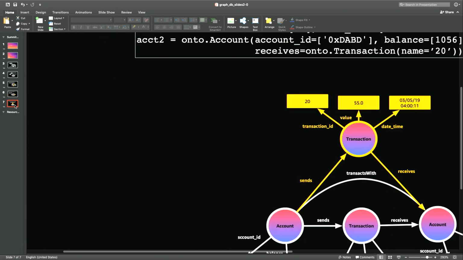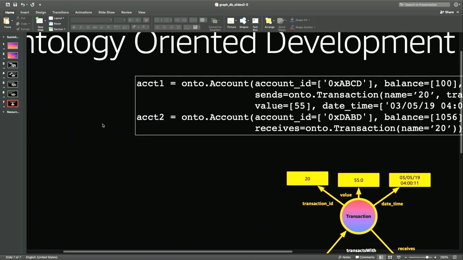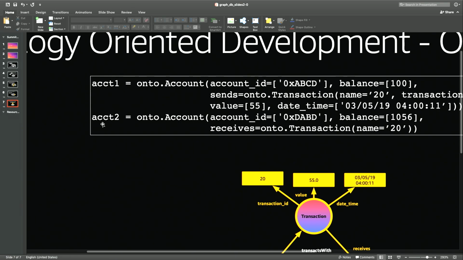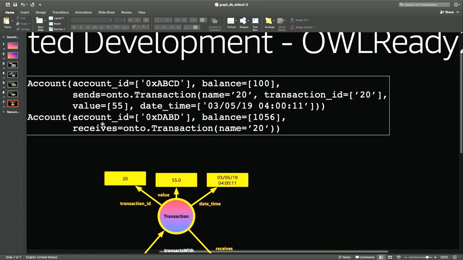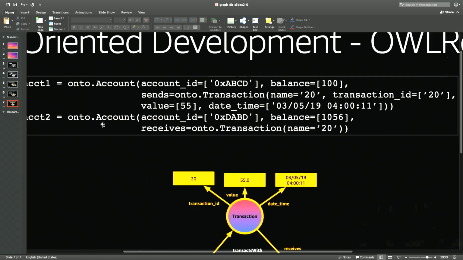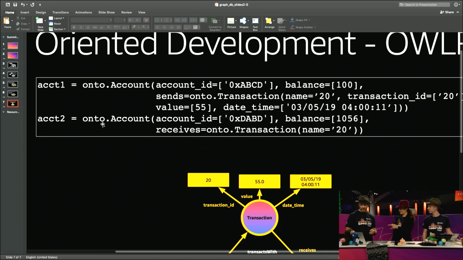So I think we don't have a lot of time left, but I just want to briefly touch on ontology-oriented development. This is where we can use the Gremlin-style syntax on top of semantic graphs. There's only really one open source tool that allows us to do this, which is a Python library. You'll see here, we're doing the same thing that we were doing with Gremlin, creating a new account. And you'll see it's very object-oriented looking, very declarative. It looks very ontology-oriented.